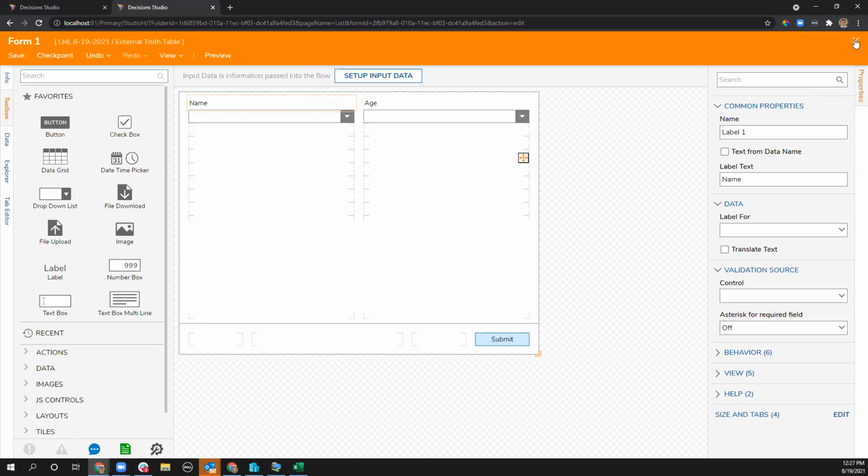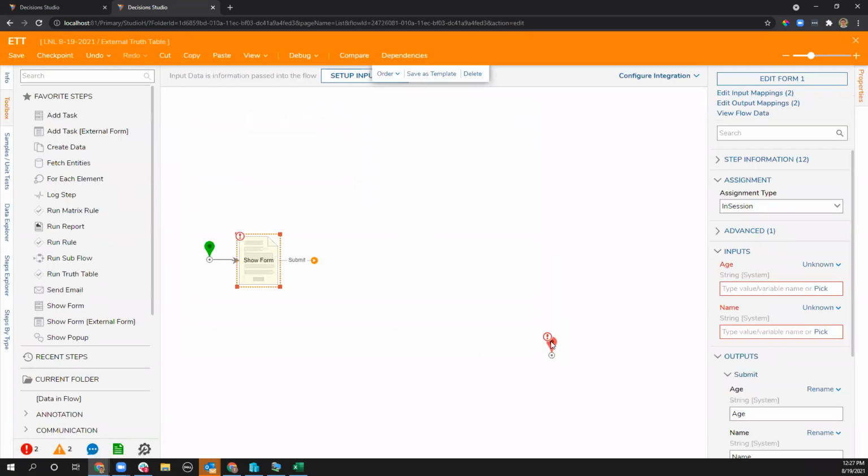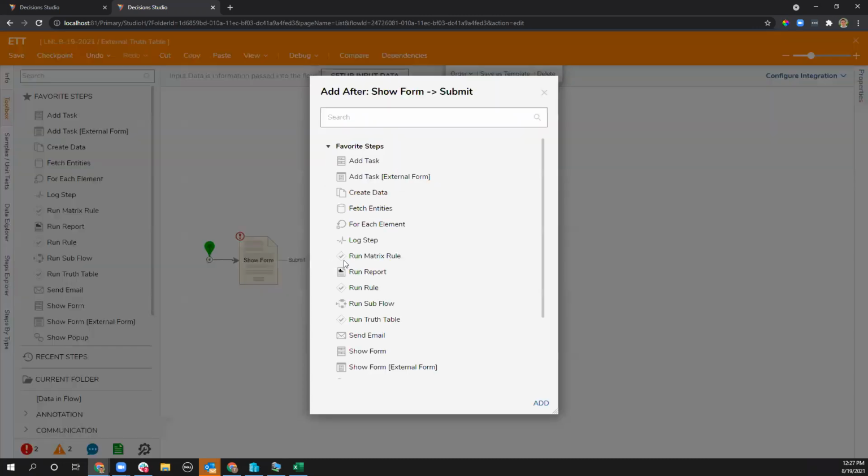So what I did, let's create a form so I was able to actually collect some information. And now I'm gonna run the external truth table.